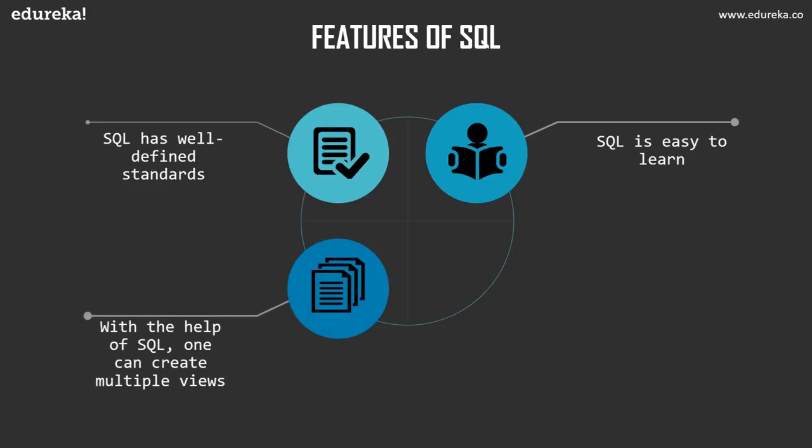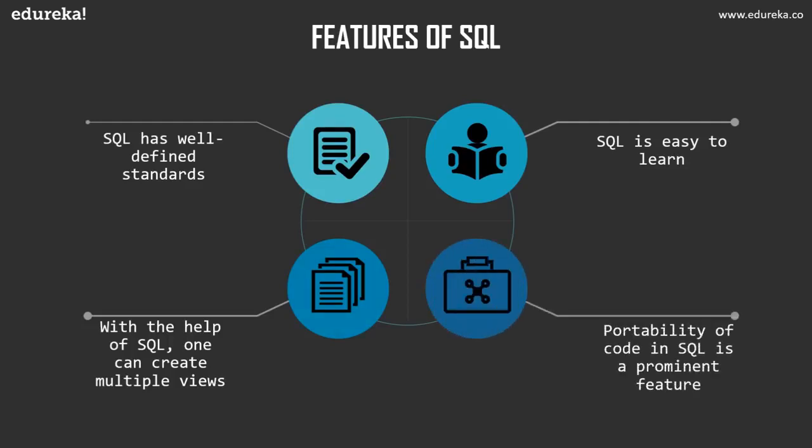This is one of the unique and early features that SQL came up with. View is nothing but creating a virtual table. A virtual table is a temporary table for certain use. By doing this, we can protect the integrity of the data. SQL has the ability to not only create a single view but can create multiple views. Finally, SQL queries are portable in nature. It means we can execute the SQL query in one system and execute the same query in another system without changing the format. But the condition is the environment setup of these two systems has to be the same, else the SQL query won't be executed. So these were some of the features of SQL.